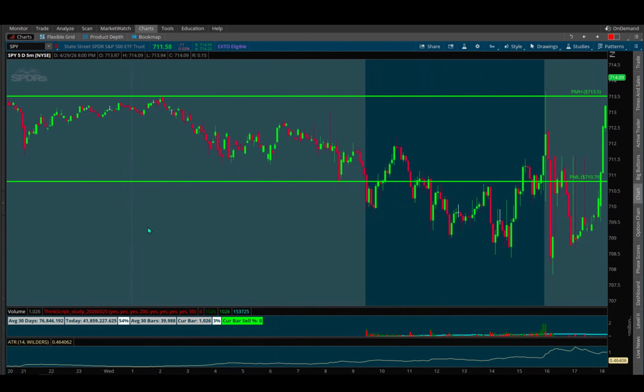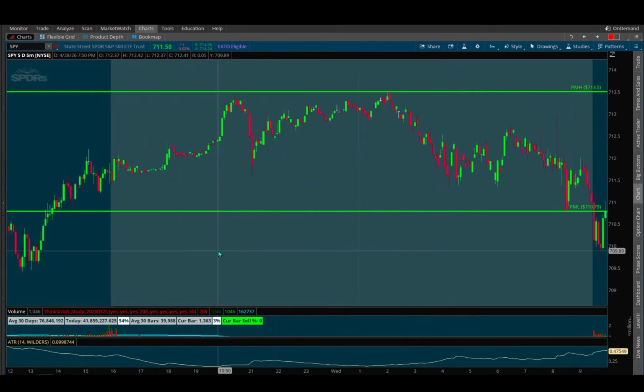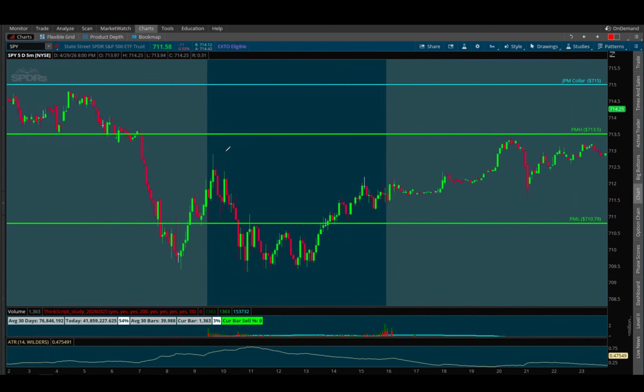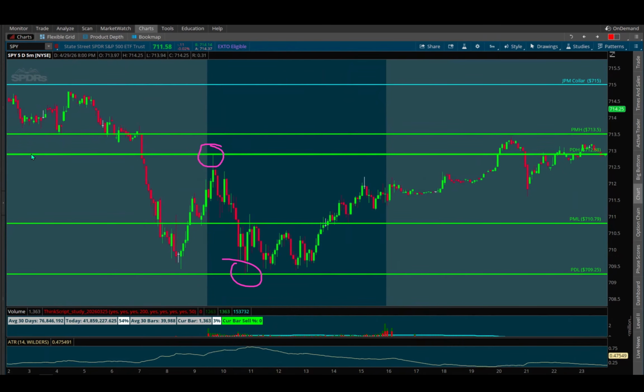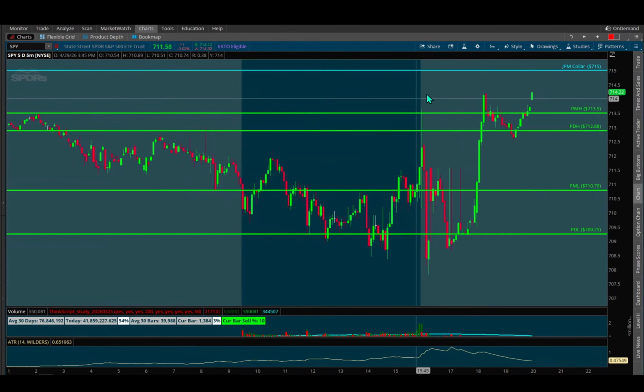Then what we're going to want to do is go back to the previous day. Today is Wednesday. You go back to Tuesday's trading session and you mark out another two levels. This would be the high of the day and the low of the day. 1, 2, right there. And you abbreviate it PDH, previous day high, previous day low, PDL. Get familiar with these terms. This is crucial for you to keep this in the back of your head so that you can interpret these call outs moving forward.